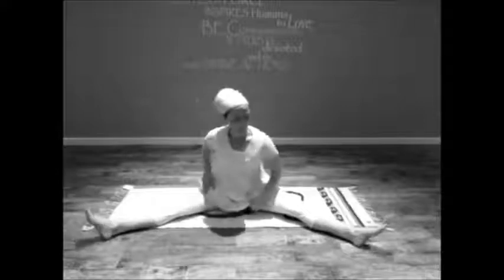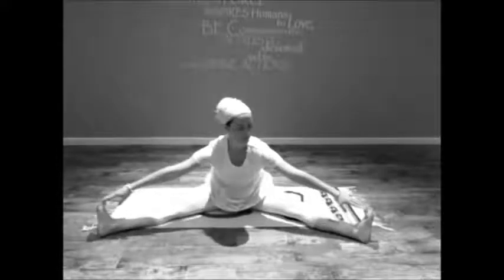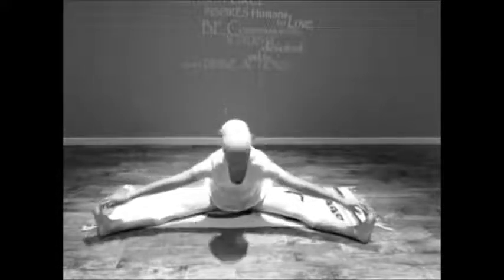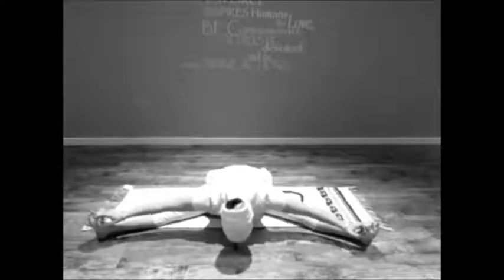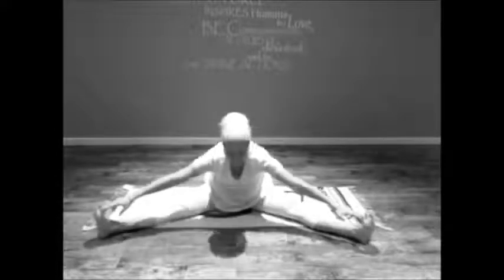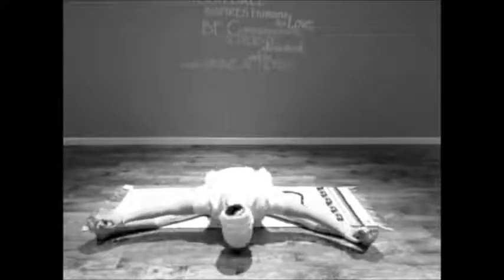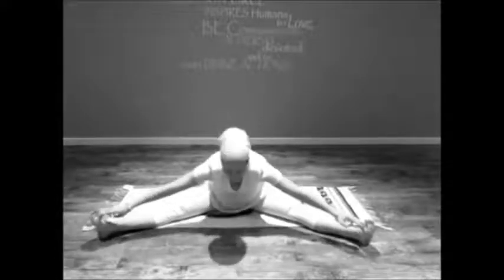Now bring your legs out to the side, legs nice and straight. With your first and second finger, hold on to your big toe. Inhaling up, exhaling down. Allow your belly button to come down first, then your chest, and last your head. Inhaling up, exhaling down. If you can, touch your forehead to the ground. If you can't, the most important thing is that your belly button is leading first, then your chest, and last your head.